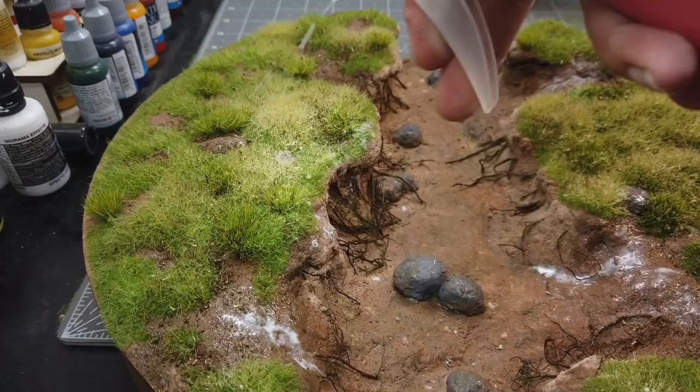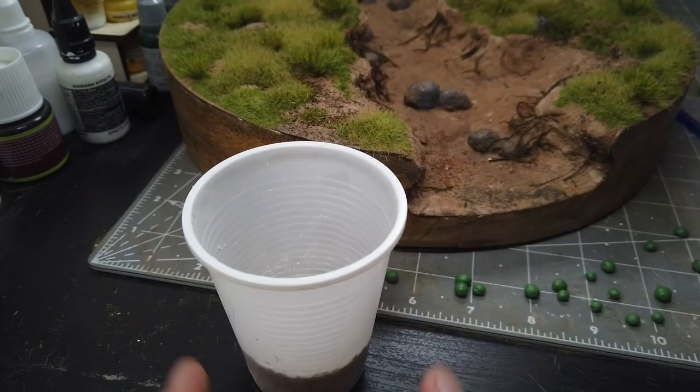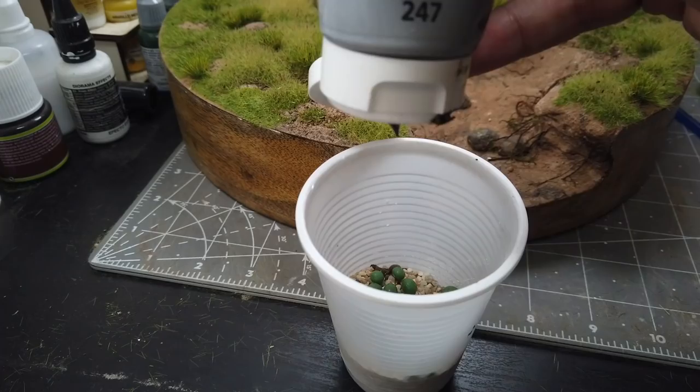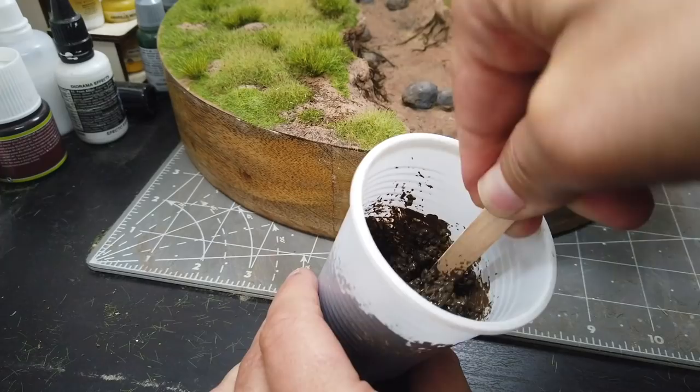Now for the riverbed, and I'm going to use some Noch boulders. Believe it or not, these are boulders. Actually, I bought this packet a while ago and I've been looking for an excuse and a project to use it on. And I'm also going to be using some bigger boulders which I made out of green stuff, and I'm going to be mixing them together with some raw umber paint into a kind of thick stony goo.